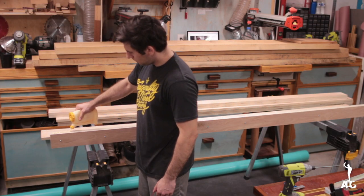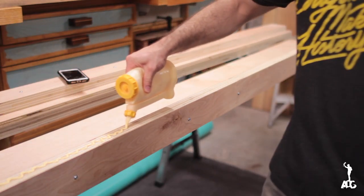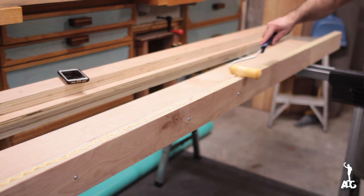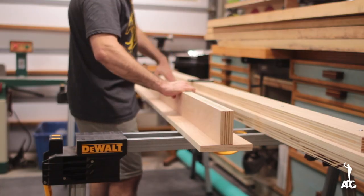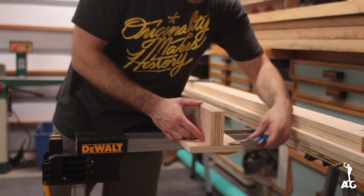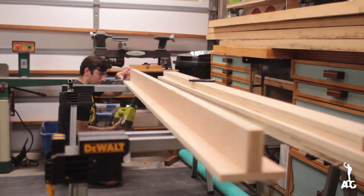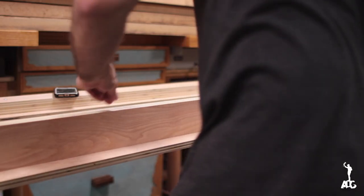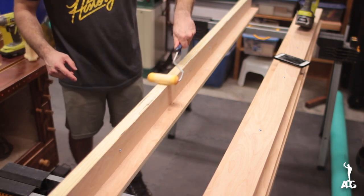Then I turned the middle pieces on their edge and started applying glue, making sure the glue covers the entire surface. And then I started attaching the top and bottom pieces of the beams. Again, I made sure that things are equidistant, and I started tacking some brads, and then flipped it over and repeated the process.